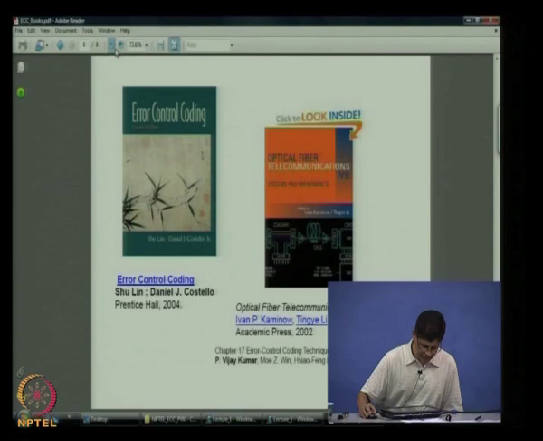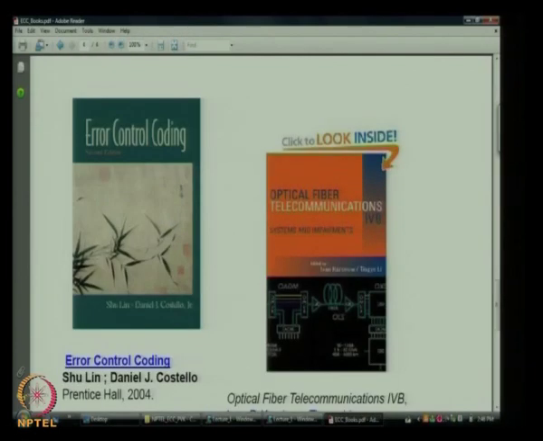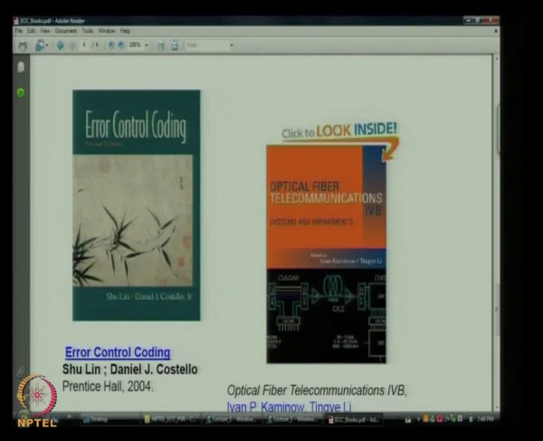The textbook on the left here, maybe I will just magnify this a little bit. This textbook on the left here, Error Control Coding by Shu Lin and Dan Costello, was the default reference textbook for many years, basically because all topics were covered, and the two authors were experts respectively in block coding and convolutional coding, and so it made for a balance. Now with regard to modern coding theory, the authors have done some work in this area, particularly the first author. So, they do pay some attention to that as well in their topic.